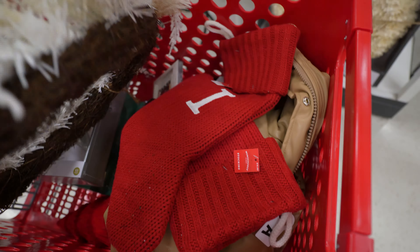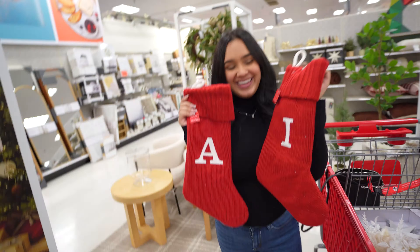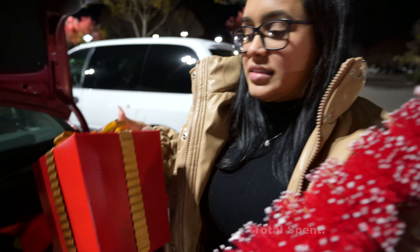The cart is slowly filling up. I had to dig for like 20 minutes to find this, but I got both of our initials - I found hers in like two seconds, mine took forever. We got a tree topper, our stockings, and our Christmas wreath - and this came out to $160 and 20 cents. While we were at the store we saw a $20 tablecloth but Isaac said that's too expensive, so we ordered one on Amazon for $16. Last stop of the night at Michael's - two items for $24 and 62 cents.